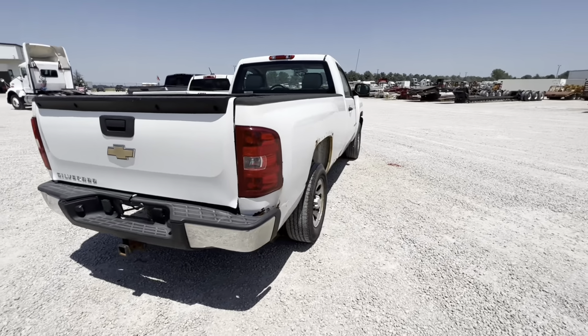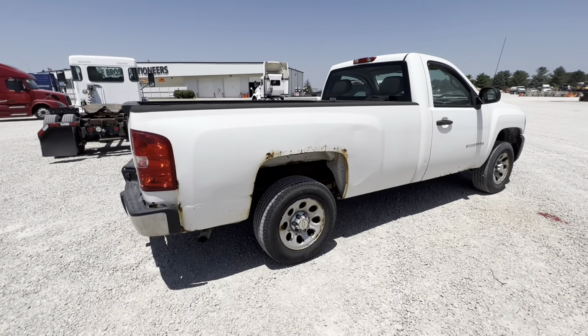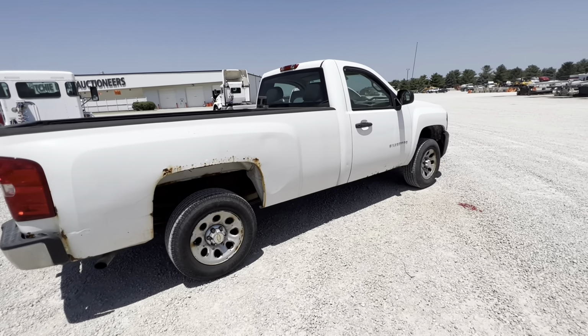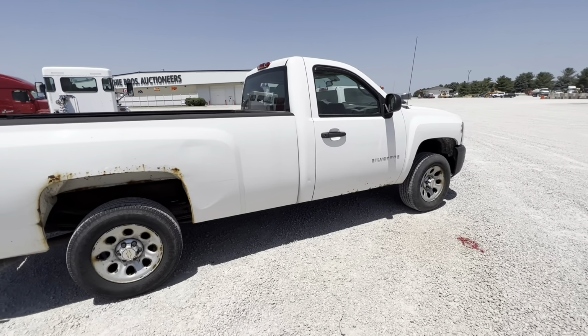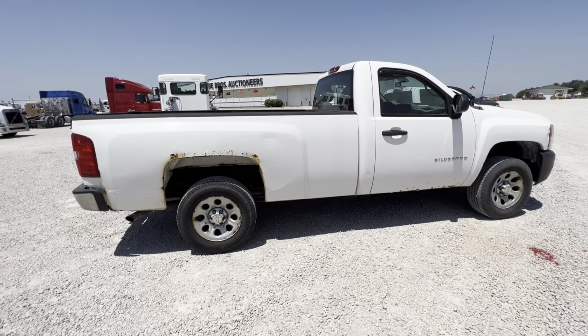This would be a good little truck for somebody. Two-wheel drive, long bed, six-cylinder. I actually just bought one identical to this last week. I don't know if I'll include that in anything. Maybe if I don't end up getting this one, where you can see from start to finish, I'll do a little video series on putting that one back together, because the barrier to entry on vehicles like this to make some money is pretty low. And that one needs a little bit of body work in the front.